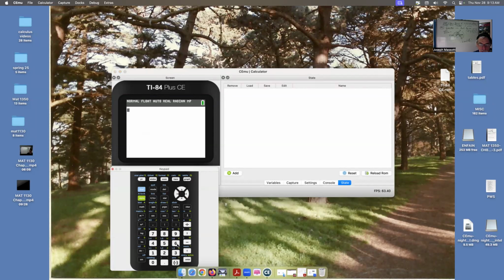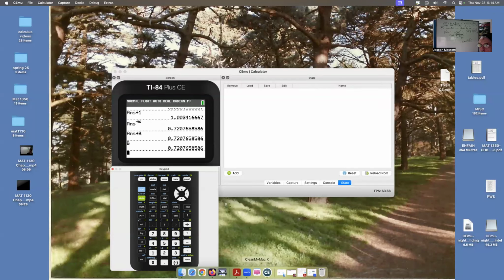All right, there's our calculator. So we want to first calculate A, the 0.041 divided by 12. Hit enter, and now we're going to store that value to the letter A. All right, so every time we hit A now, we get that value that we stored. Now we're going to add 1 to that and raise it, in this case, to the negative 96. And that's going to be our B value. We store that to B. Now every time we hit B, we get that value.